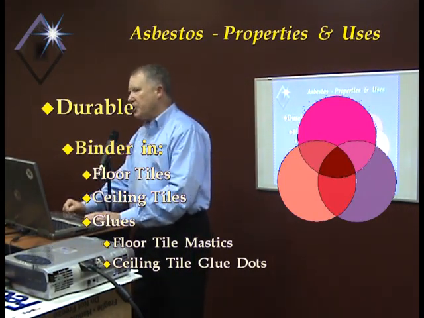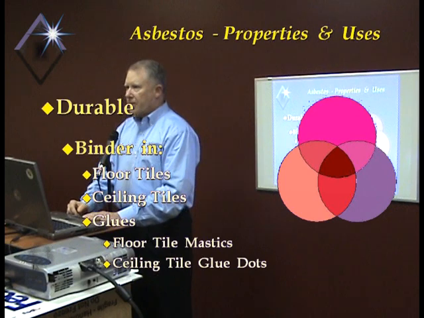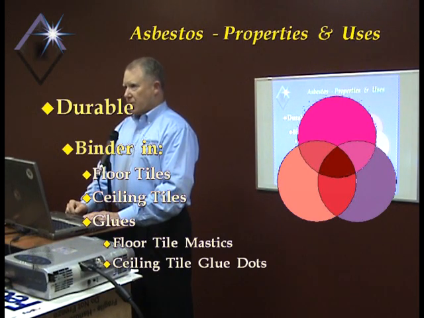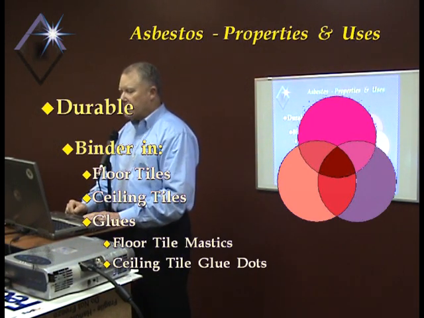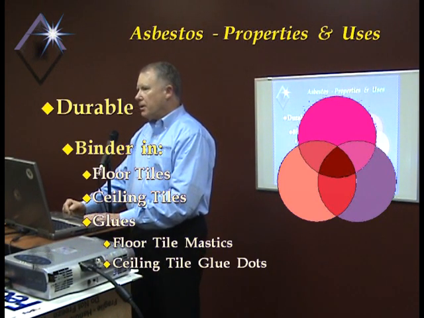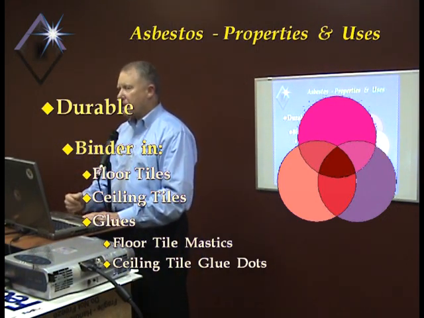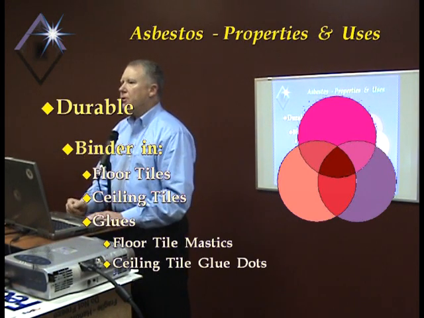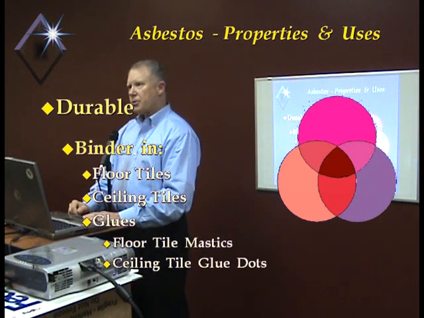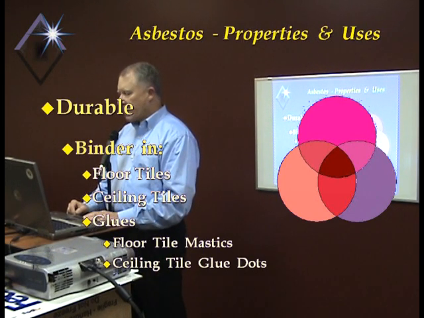It's a very durable material as well. In addition to its properties with respect to heat transfer, it's very, very durable and it lasts a really long time. So it was put into some building materials in order to give them added strength and rigidity. Examples of this would be floor tile. A lot of the early on floor tiles were a mixture of asphalt and asbestos. The asbestos was put in there sort of as a binder to hold the actual materials together, and it was also put there to prevent the floor tiles themselves from deteriorating over time.